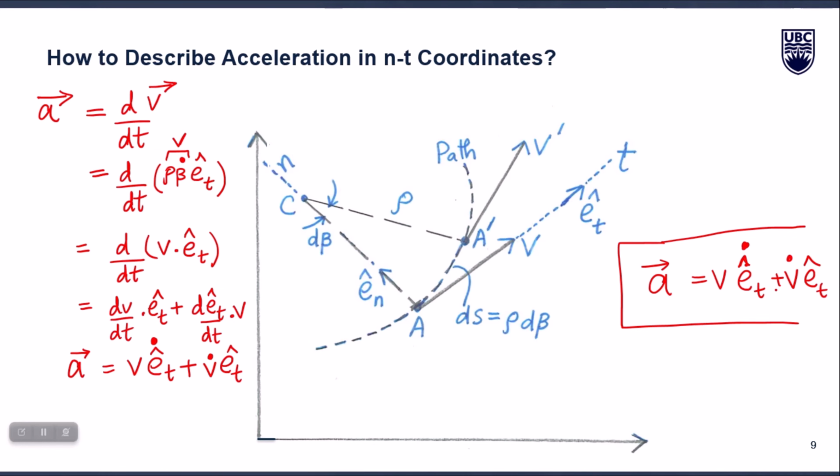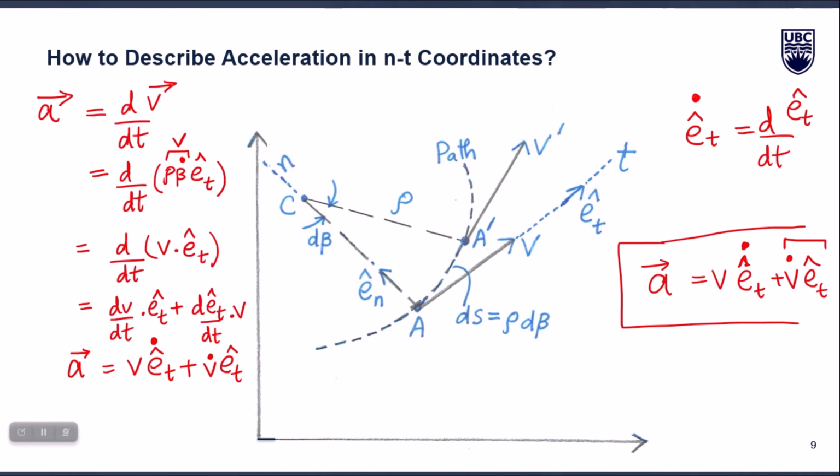For one term it is clear. We know that this term has a direction of the tangent t axis because it is being multiplied by E sub t. But here we have the first derivative of E sub t with respect to time. So the first derivative of that quantity is actually d by dt of E sub t, right?